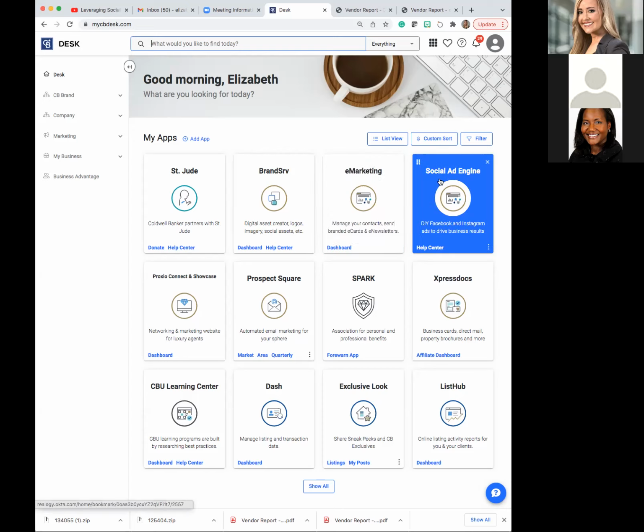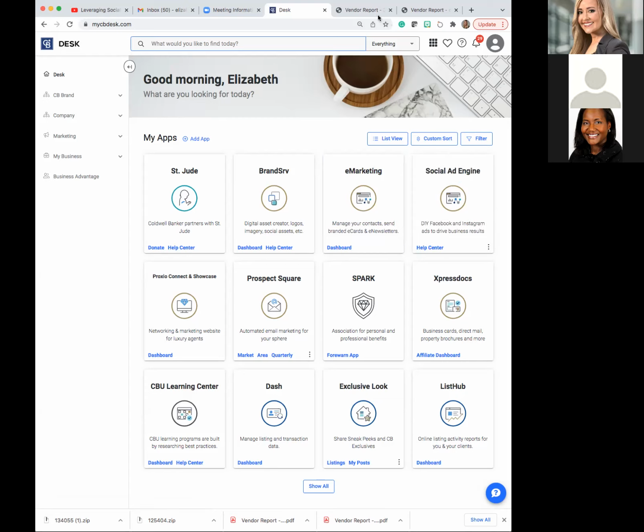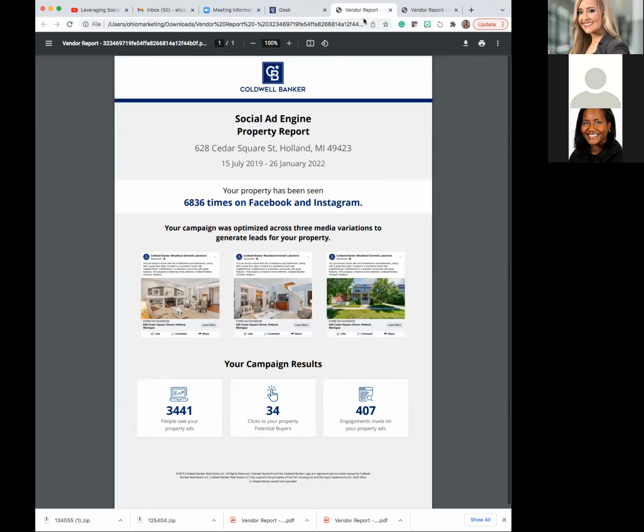Social ad engine is just literally grabbing the graphic, posting it, and then them running the ad for you in a safe manner where you don't have to worry about your credit card information. And it does not only the work for you posting the ad and targeting the correct audience, it then provides to you these amazing detailed reports so you can actually see what money, what your dollar is doing for each click, right? Pay per click. Are you spending too much? Is it not enough? Is it working for you? It's not working for you. This just allows you to have that extra information.